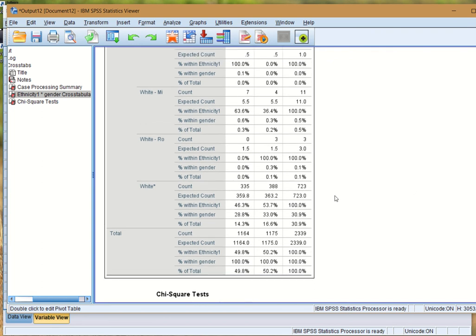So, if you look at the data, those numbers at the top, and perhaps numbers such as these, where it says the count for white, here you can see there's almost a 30 number difference, as well as here. So you might be able to say those are significantly different as well. And that's how you perform a chi-square test using SPSS.